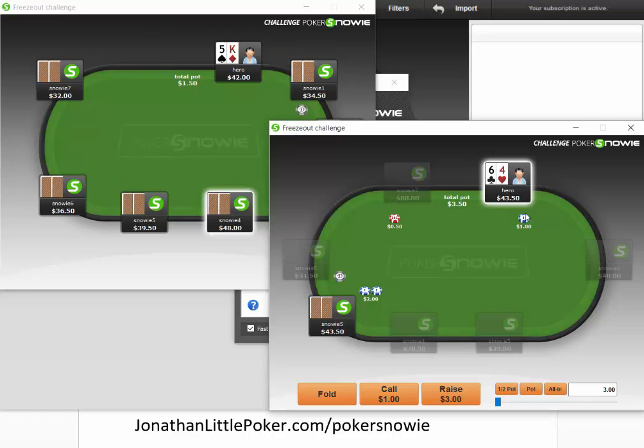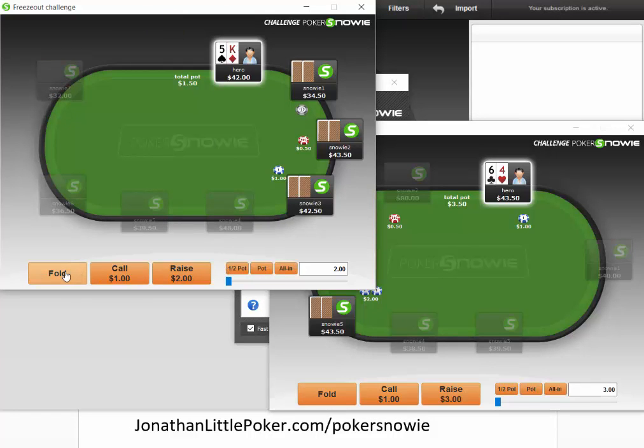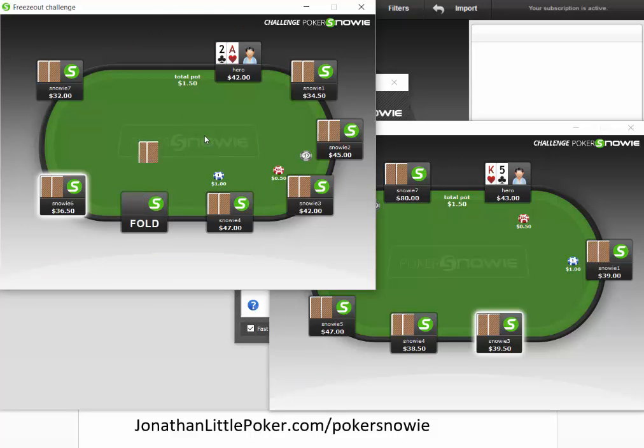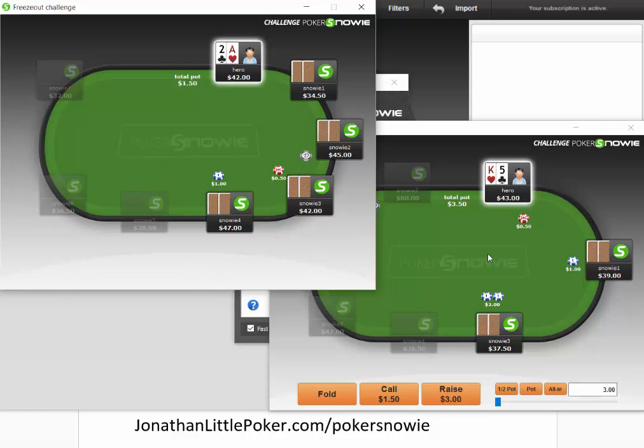This is probably close to a defend, but probably not quite good enough. I know 5-3 offsuit, it says, is a horrible defend. So this is probably close enough to that to where I don't think we need to be defending. It's probably a close raise. Maybe it's just a fold. I really don't know. I think it's going to be one of these very close spots. I'm going to go with fold, though. I'm going to try to get a perfect score.